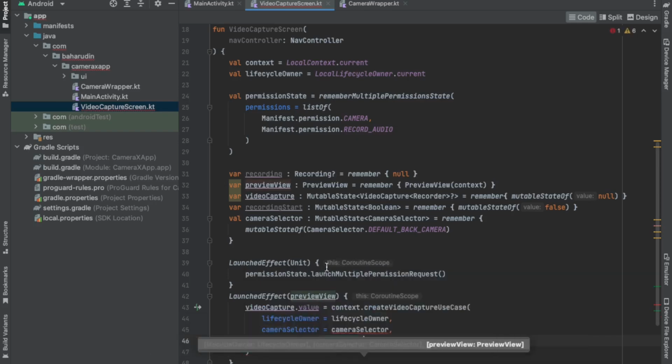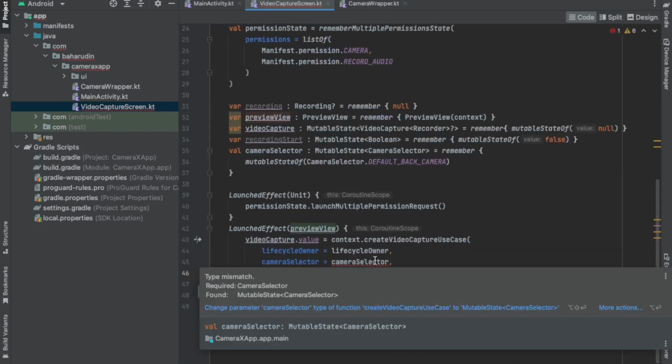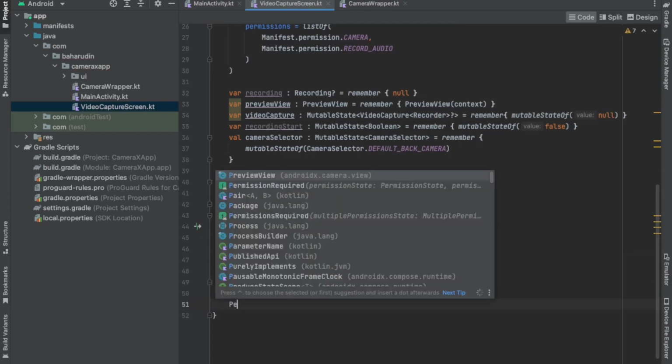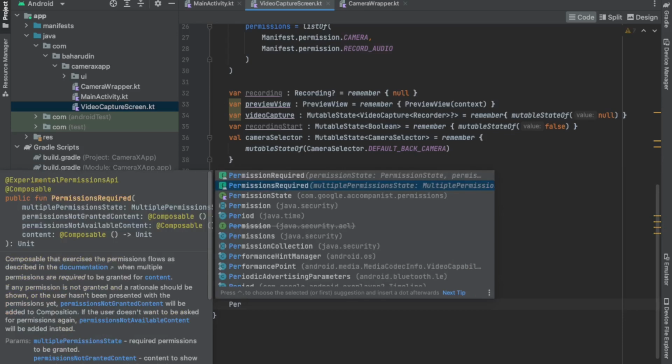Okay, the camera selector's error. In here I will create the value. Okay, this error is gone. And then for permission required, you choose below.